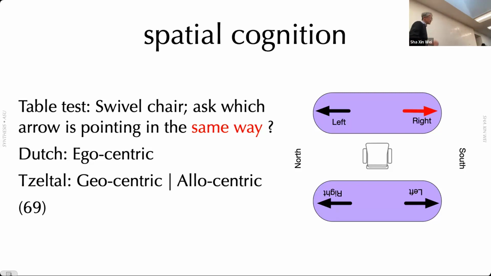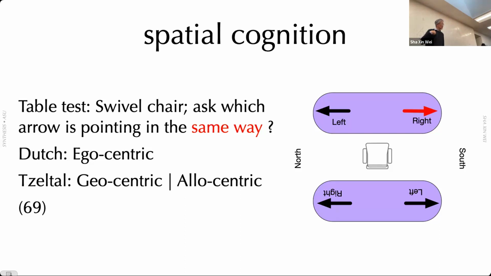Based on that wording, I would do geocentric, because of the pointing to the same direction. I don't remember how it's worded. Yeah, I don't think they said how it's worded actually. I looked at this. It depends on how it's worded. Yeah. And however they do it, they detect these differences between what they call small societies versus WEIRD societies. It's those differences that are quite interesting. And they distinguish different kinds of space that people think in.